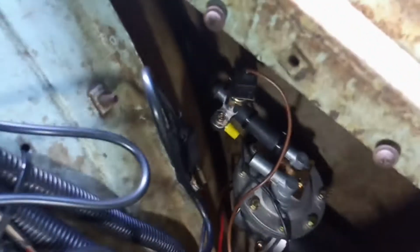I hooked it all up, and as you can see the placement of it, I ran the vacuum hose back through the fender well. I bought a 4-foot piece of hose, ran it back through here, and you can see it coming out there. I left the engine hooked up to it. You can either use all of the vacuum, or you can leave your engine connected and have both, which I did. I took the boost can off, and you can see that chrome fitting in there. That's the second valve that hooks onto the hose that runs down into the fender well, into my pump.